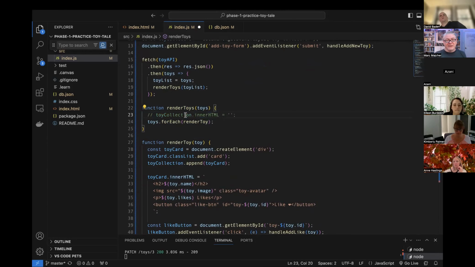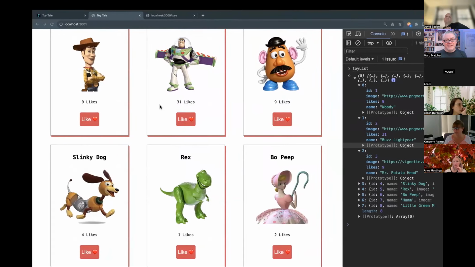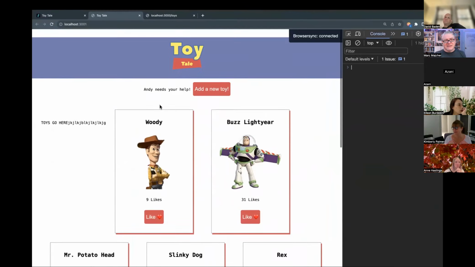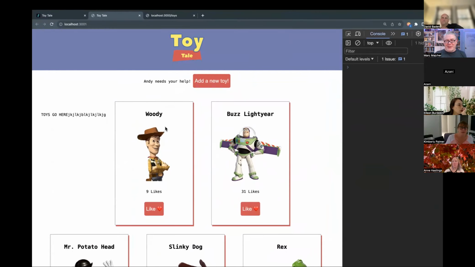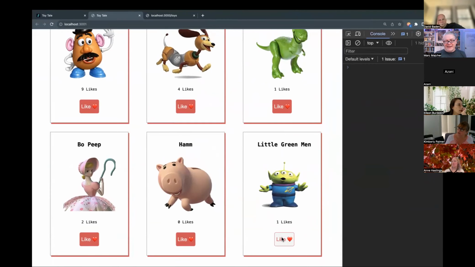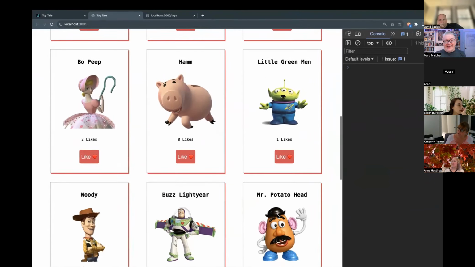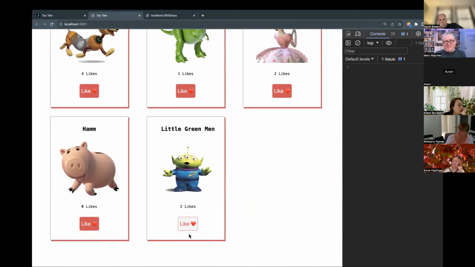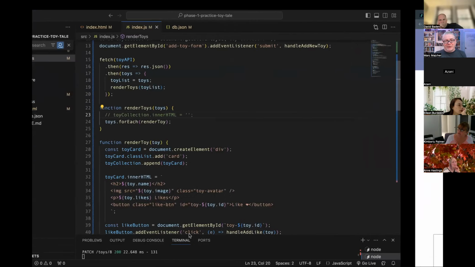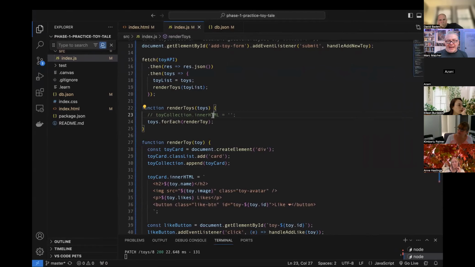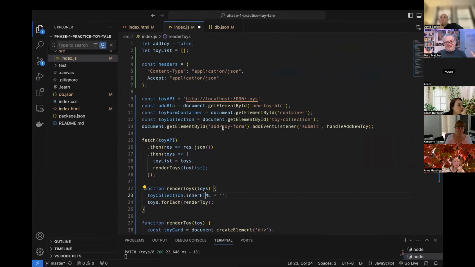If I didn't have this here, this is what it would look like. Here's the list here. Toys go here, blah, blah, blah. And so if I hit like here, it's going to add everyone else on there again. So what I would like to do is clear out that entire list before I add anything to it. And so this way I'm guaranteed that when I render out the global list that I've saved, it's going to accurately represent what the data looks like. Does that help a little bit, or is that more confusing?